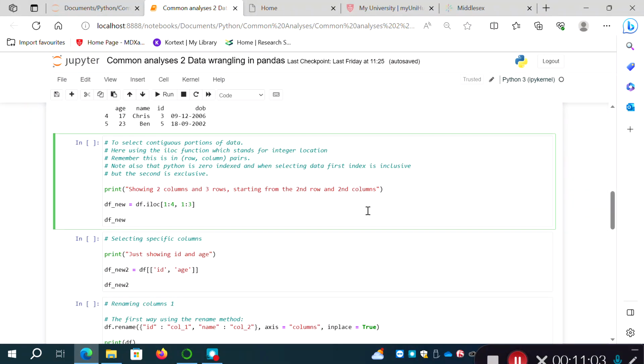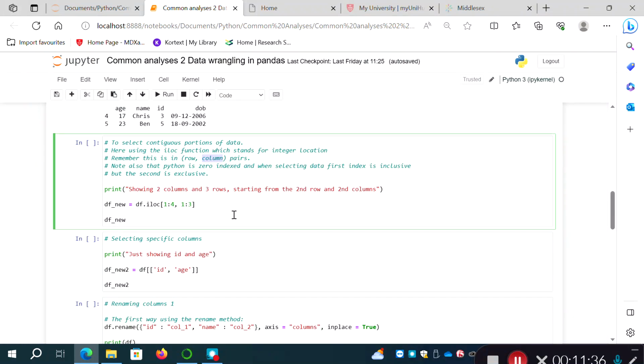So after the iloc function here in brackets, we've got a series of values. The first value, before the comma, 1:4, is specifying we want rows 1 to 4, and the second one after the comma, 1:3, relates to columns, so it's asking for columns 1 through 3.